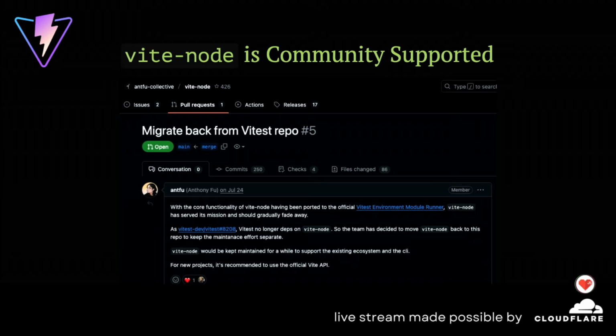It now goes back to Anthony's collective, Anfu collective. This should have 0 effect on your tests, because it was always an implementation detail, but if some of your code relied on private APIs, then it might stop working. If you don't know what I'm talking about, then you will not encounter any issues.